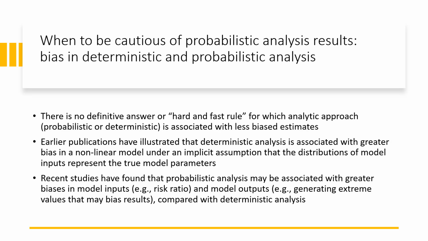It is not always appropriate to use probabilistic analysis to estimate the expected cost and health outcomes or the ICER. Earlier publications have illustrated that deterministic analysis is associated with greater bias in a nonlinear model under an implicit assumption that the distributions of model inputs represent the true model parameters. However, there is no definitive answer for which analytic approach, probabilistic or deterministic, is associated with less biased estimates. Recent studies have found that probabilistic analysis may be associated with greater biases in model inputs, such as risk ratio, and model outputs, generating extreme values that may bias results, as illustrated above, compared with deterministic analysis.